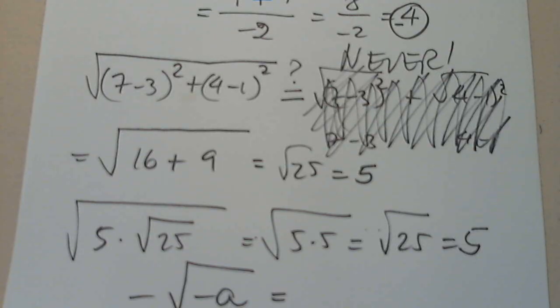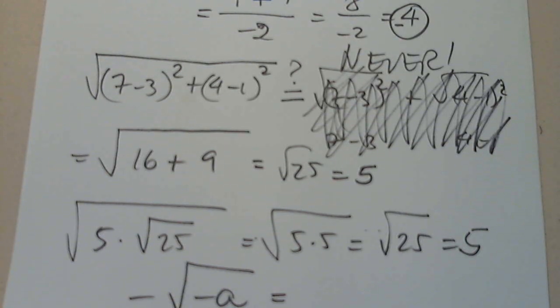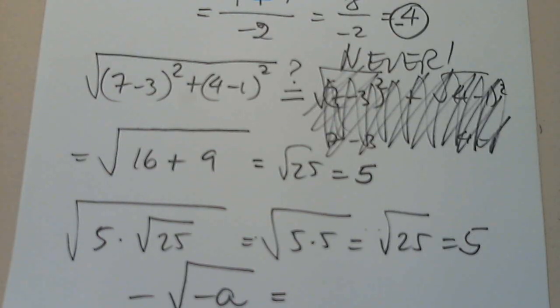Not real. Exactly. So if a is positive and I multiply by negative 1, I end up having a negative quantity under the square root. So a negative quantity under the square root is not possible. The negative quantity under the cube root is, but not under an even root. Good.